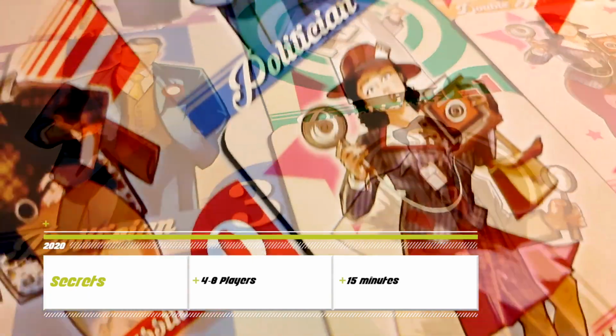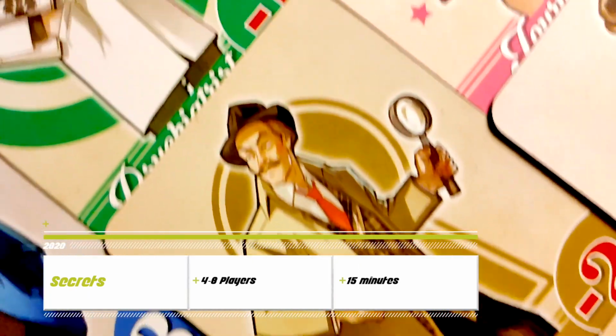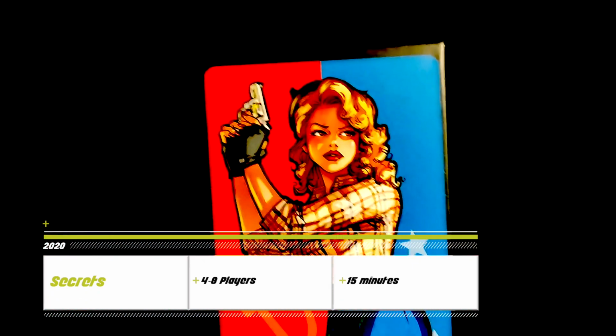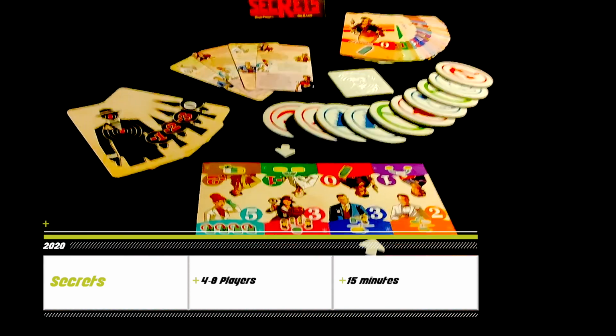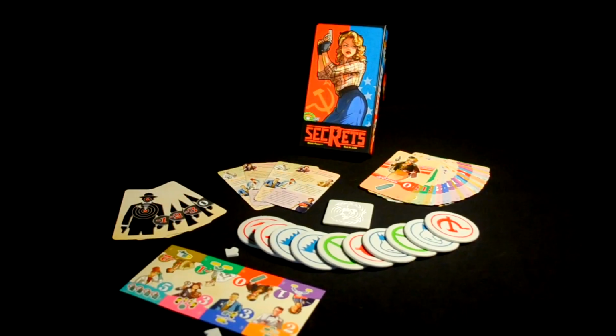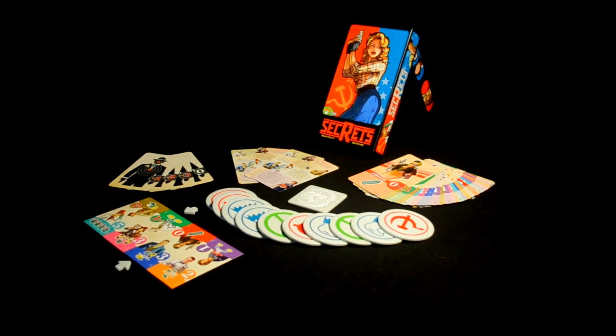It's the 1960s, and the Cold War is brewing. The CIA and the KGB are at each other's throats, while the peace-loving hippies just want to have a good time. Which team will you ultimately side with? Score the most points for your team while trying to keep track of which team you're actually on. So, like we do every day here at Great Oaks, we're going to teach you how to play.